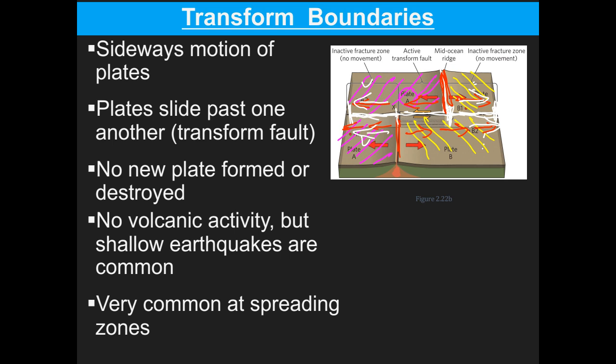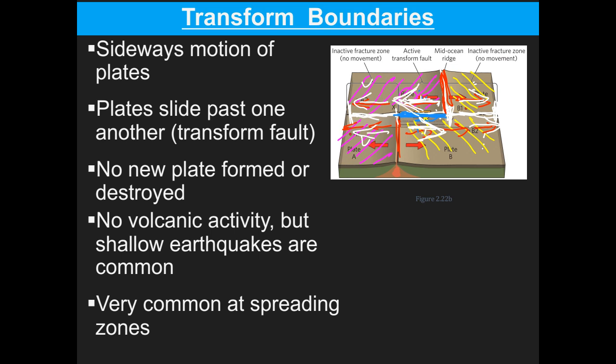However, if you look at this segment right here, I'm going to use blue color for this one right here. This one here, you can see we have purple up here and yellow here, meaning we have two different plates. And if you look at the arrow on both sides, you can see that this one here is moving this way and this one is going this way. And that's a place where this is called a transform boundary. Why? Because you have two different plates and one is moving this way and the other one moving the other way.